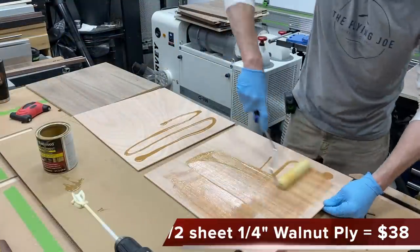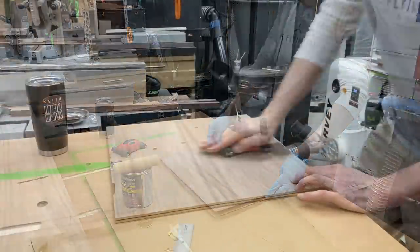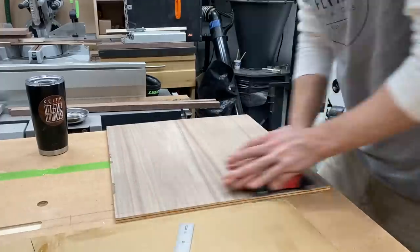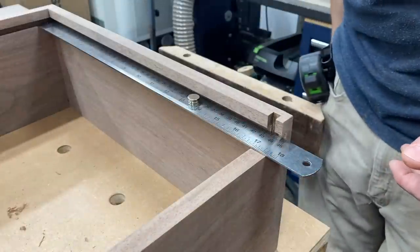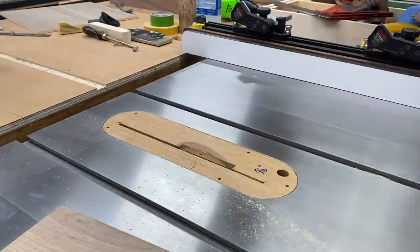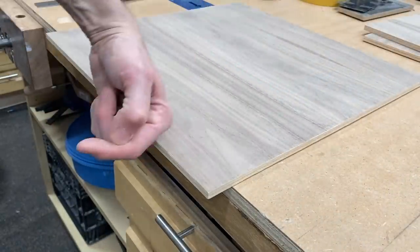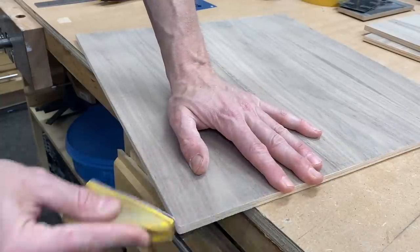For the drawer bottoms, I'm using what's left of the quarter-inch plywood that will be used for the back. A quarter inch to me is just much too thin for a drawer bottom, so I'm laminating two pieces together using contact cement, using a Fast Cap roller to make sure I get nice, even, consistent glue contact. The great thing about cutting that tab off the back of the drawer is it's very easy to get a measurement. With that measurement, I cut those to size on the table saw, and I also round the corner off the edge that's sliding into the drawer, just to make sure I don't hit any resistance.